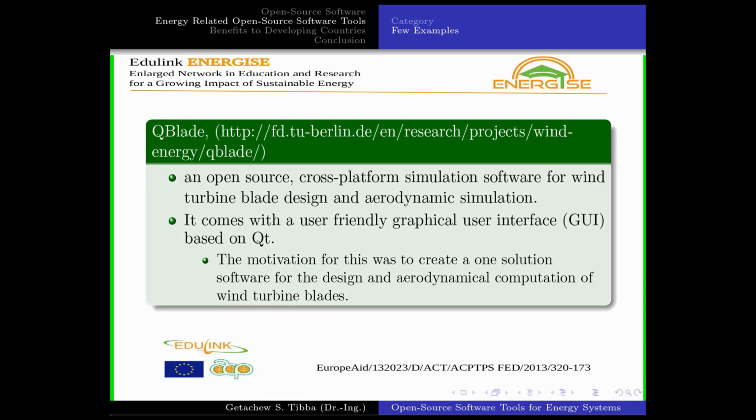And the other software we have is QBlade, which is very much related to wind energy or wind turbine design. Okay, so this is very specific to wind turbines. The former ones we have seen are more or less general, but QBlade is more specific, and it is used only for simulating or designing a wind turbine and performing aerodynamic simulation. Okay, so it comes with a very user-friendly graphical user interface, which is based on Qt. So this makes it very special.